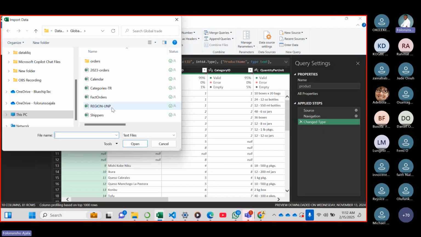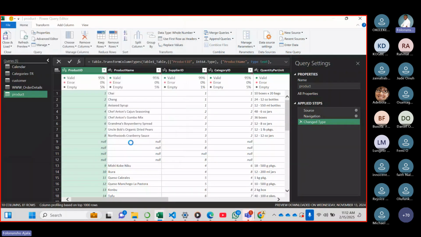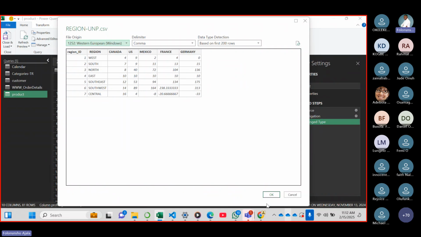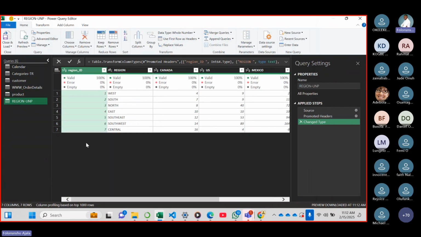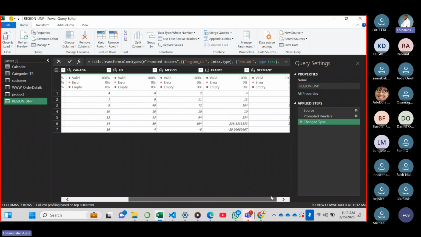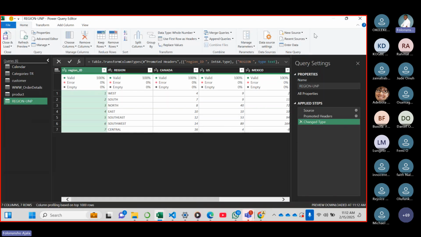So that is this one, and I'll click on import. Okay, so let's ingest this one. The last one we're going to be ingesting is the one with the folder part. So let's ingest the one with the folder part.